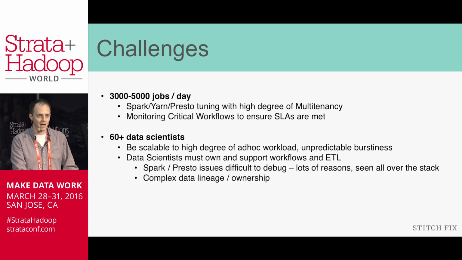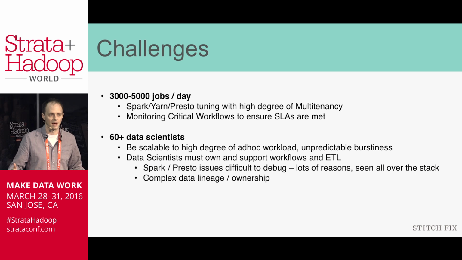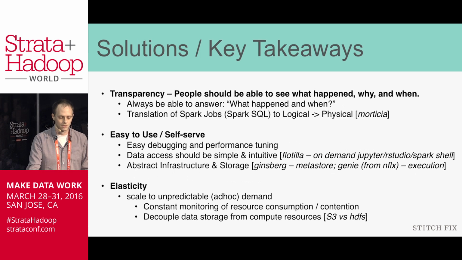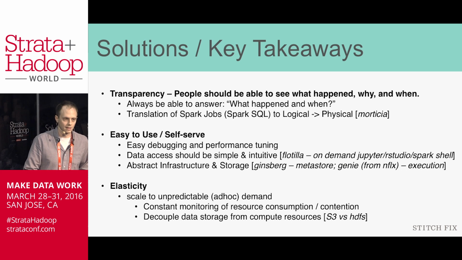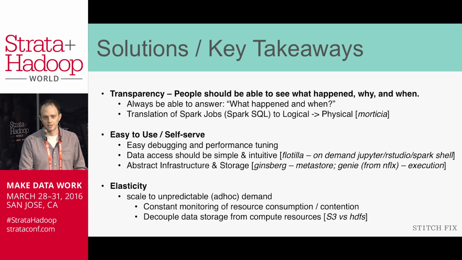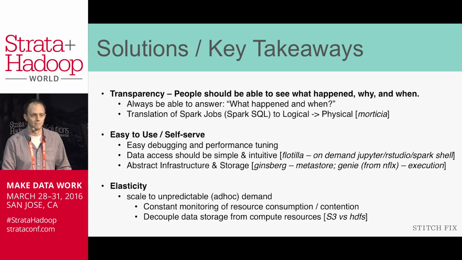They generate a lot of ad hoc workflow, which is pretty unpredictable. And we need to figure out how to scale to that when it comes up and how to contract when it's not there. So how do we do that? This is very similar to a lot of the problems that we solved over at Netflix, now having to solve them over at StitchFix. The one luxury that I've had when I came to do that, well, two, I guess. One is hindsight, knowing what problems are going to come up at scale.